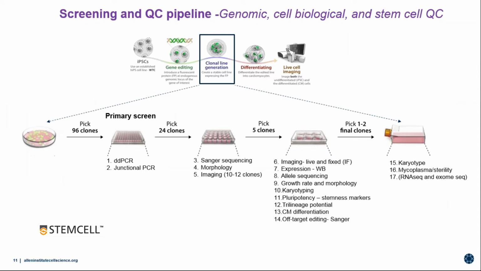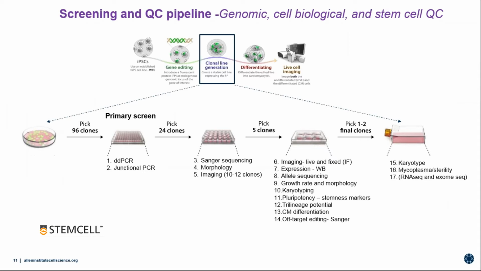We do karyotyping 2 or 3 times during this process because we know that things can happen as you expand these cells. I mentioned these two, but we also look at off-target. The sites that we find with Cas9 Finder, we then go back with these clonal lines and sequence to make sure. Just to summarize that, we have yet to find 1 clone out of the 50 or so clones we've done that has an off-target mutation, and we've looked at about 10 different sites for each clone, around 500 sites sequenced to date.